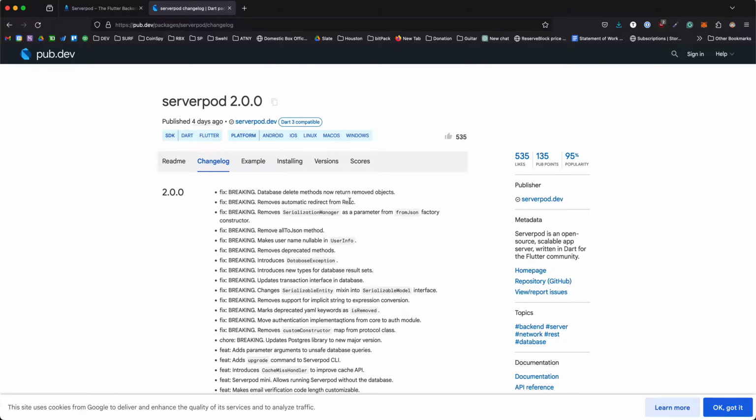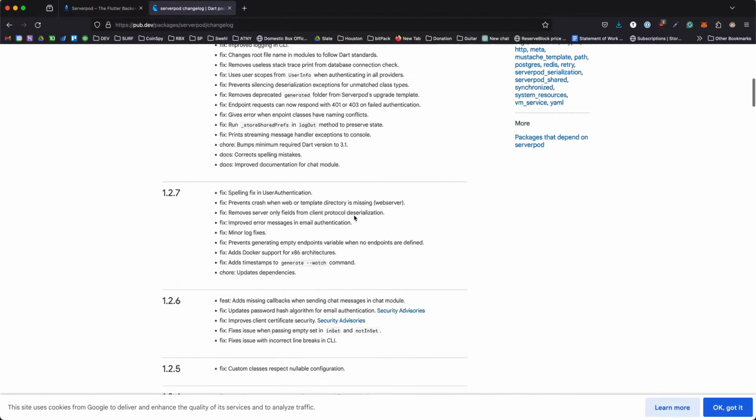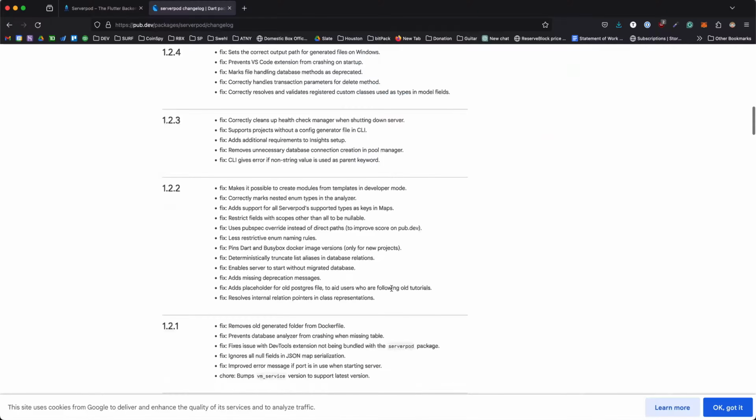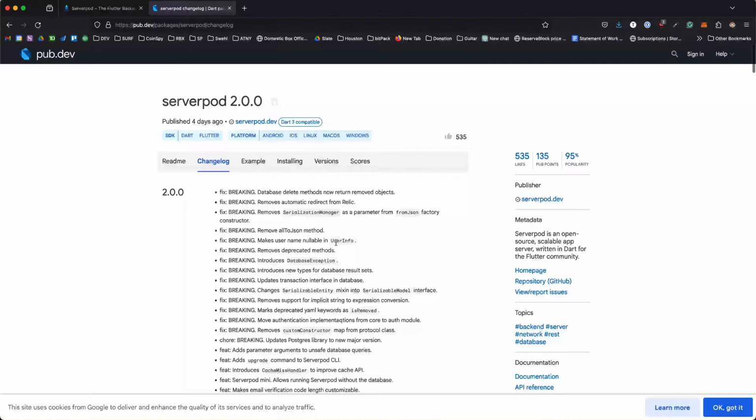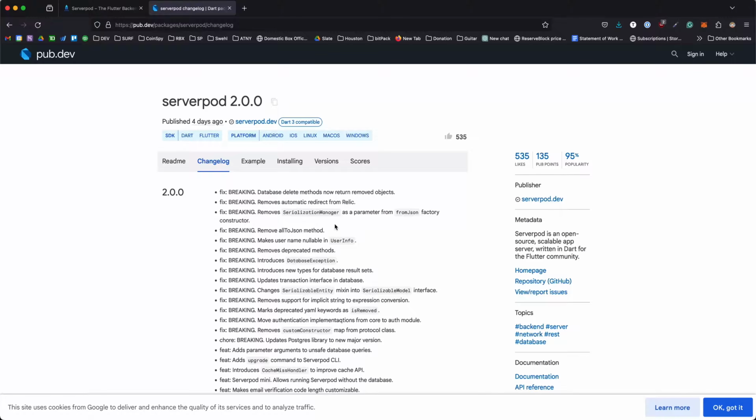However, there's still a lot more that they are working on, and they have some great plans. And this 2.0, although there's not any really new features, I'd say the 1.2 was like a really big change compared to 2.0. This cleaned up a lot of things and set the path for what is coming, as you'll see in the changelog here. So there's a lot to Serverpod, and a lot I've learned about it doing various things. There's a lot that I've had to relearn because things have changed, and always for the better so far.